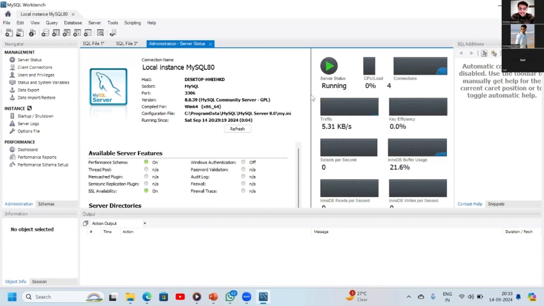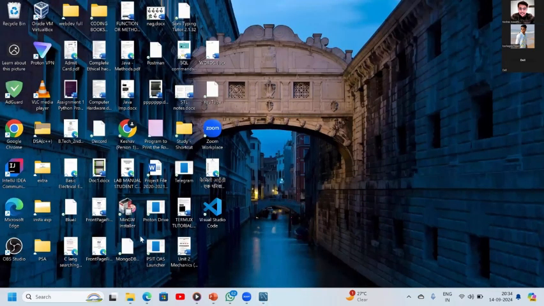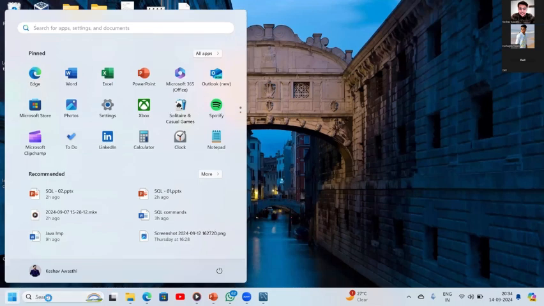Server status is running, but sometimes an error is shown, like status is not connected or it failed to connect to the server. At that time you have to do what I will now tell you. Firstly, click on this Windows icon and select services.